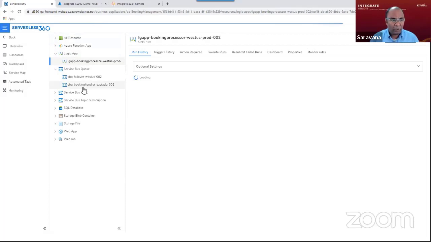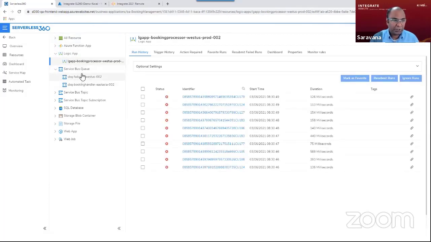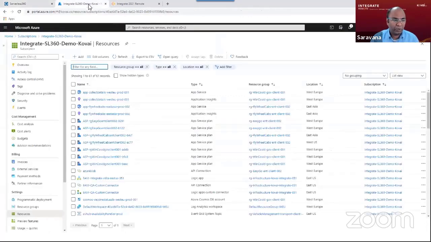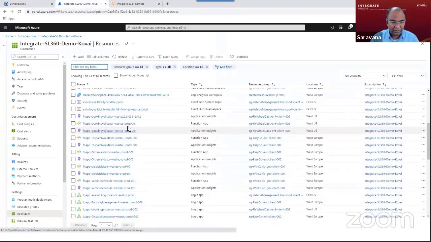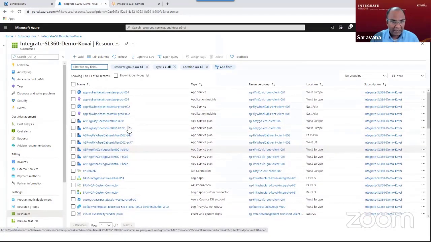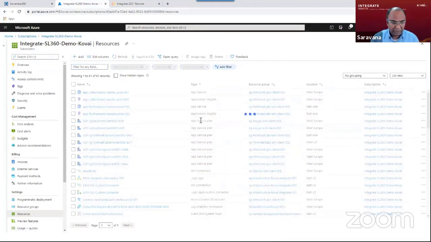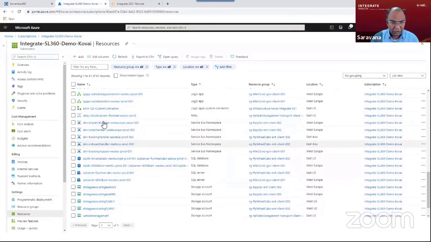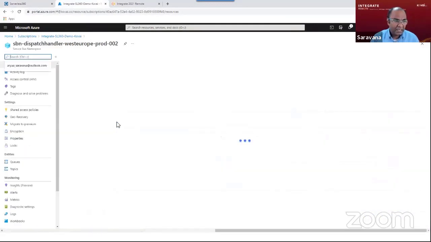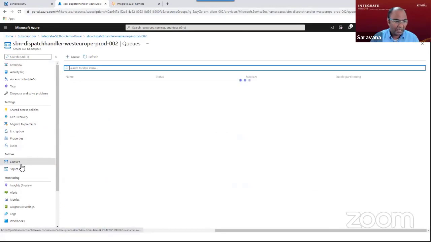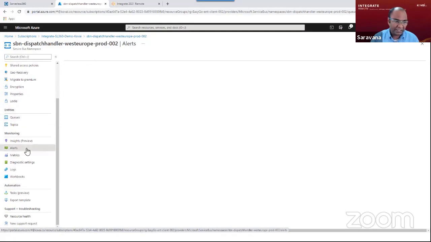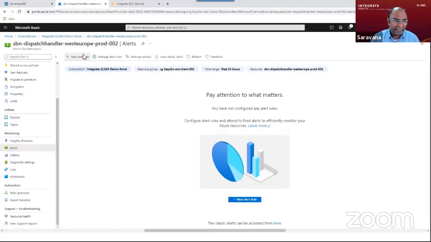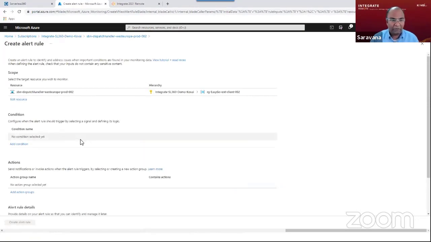So let's imagine I wanted to set up monitoring for one of these queue items. I want to show you how it works on the Azure portal. If you go to the Azure portal and pick up one of these queues, let's pick one of these service bus namespaces, and it has some queues. If you look at this particular queue and want to set up monitoring, you need to go to alerts and create a new rule, and it's a lot of configuration to set up some basic alerting.